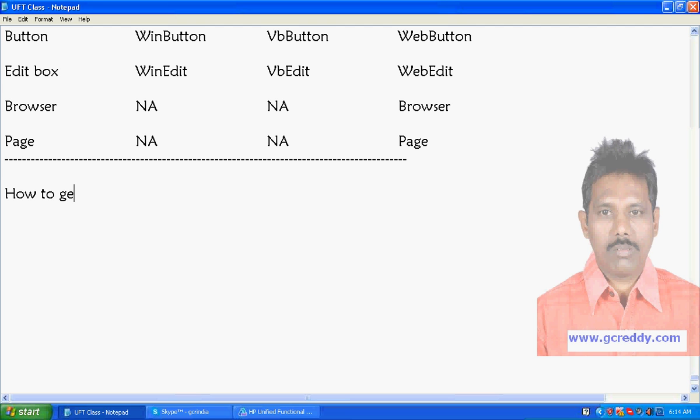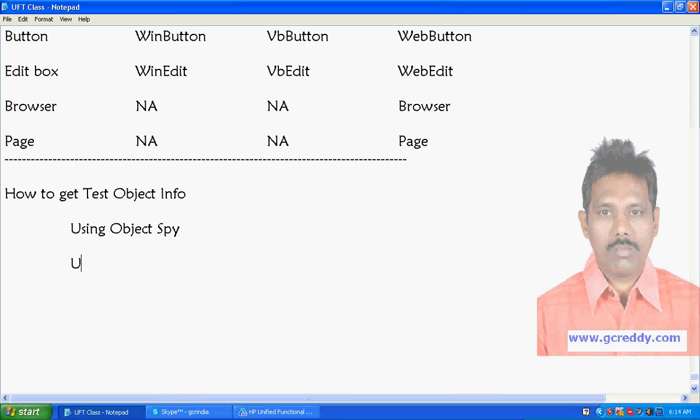How to get test object information, name and properties information. First possibility, using object spy. Show the object and it gets object information.